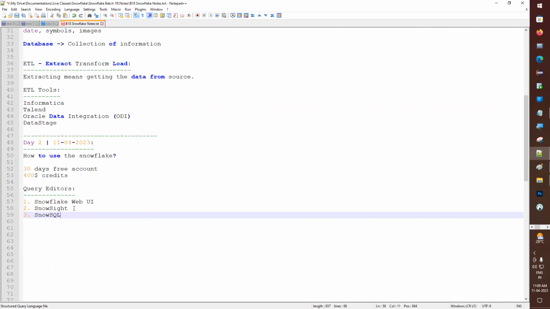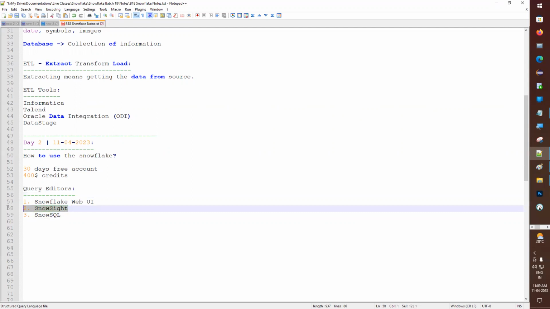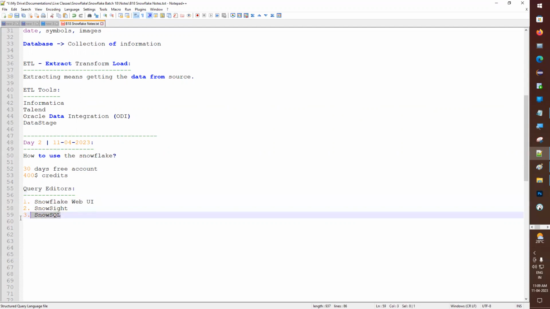Whenever you install Snowflake, it is not installing automatically, which means we have to configure something. We have to create the account from the Snowflake environment. If you are creating the account, they will give us these two only. For the last one we have to do something extra. I will tell you when the NoSQL class comes, how to access it. As of now we have to work on these two things only.